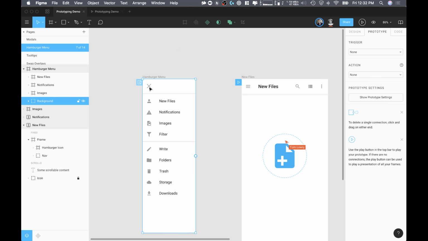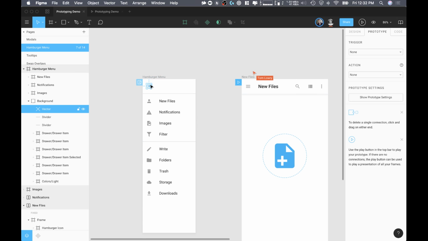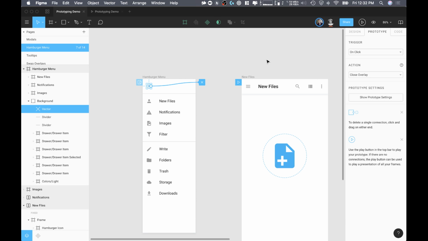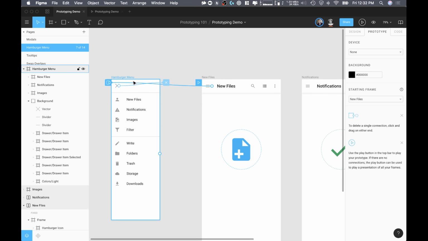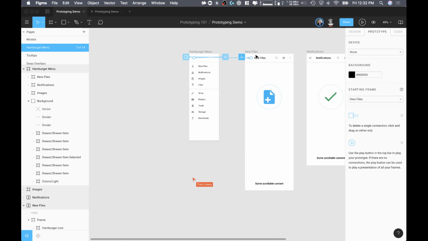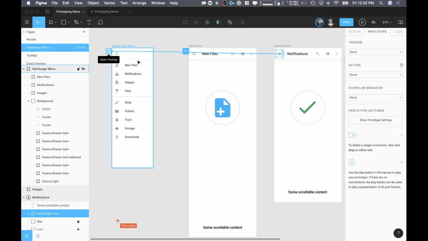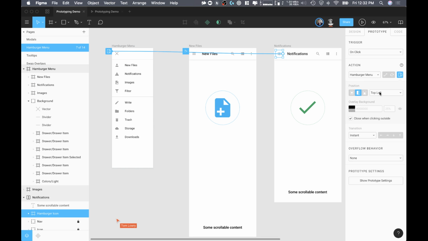So X here, we're going to do the same thing. We're going to choose action and then close overlay. And this is because we want to be able to close this overlay across all these different screens. So let's connect these and do the same thing. Let's turn on the background color here too.